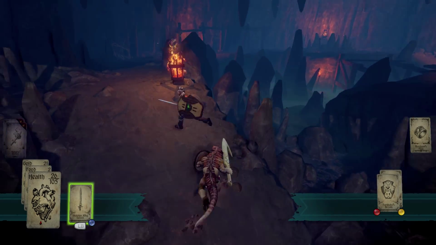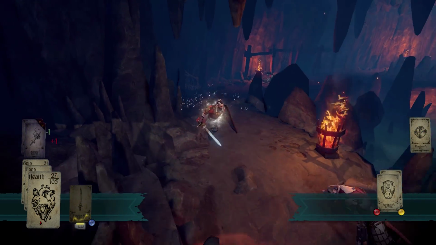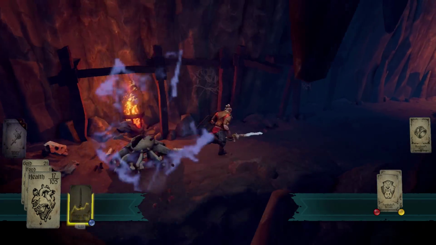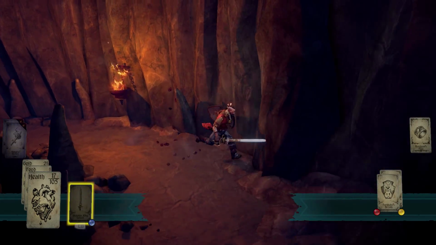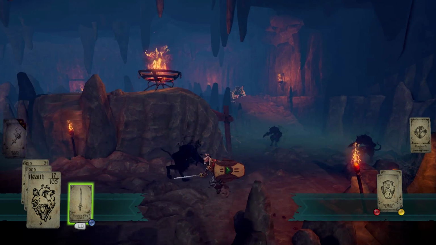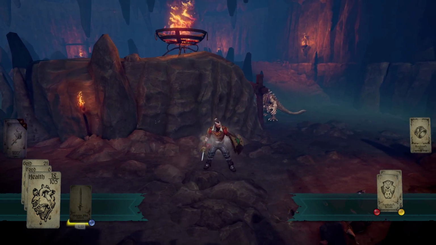Okay. Get out of that! Get out of that! 17 health. I am not sure I'm going to be able to beat this. This may be it. This might be the one that does me in on this one. Okay, I got him. Now her.